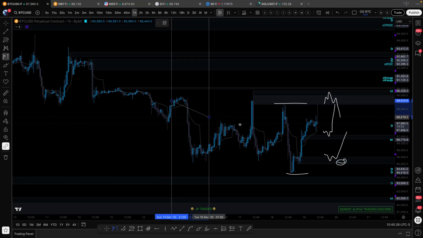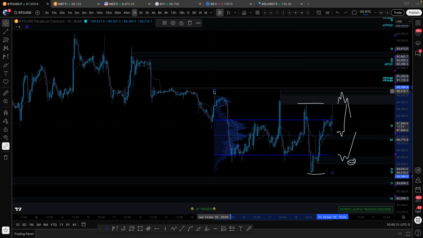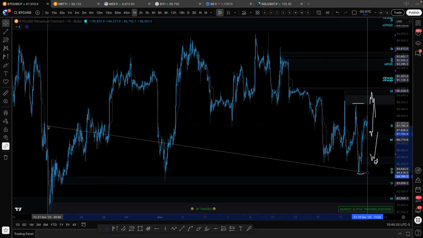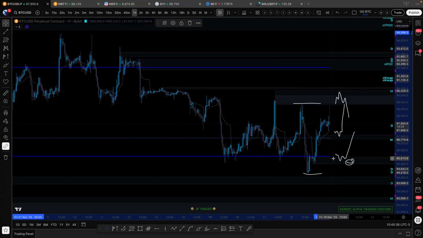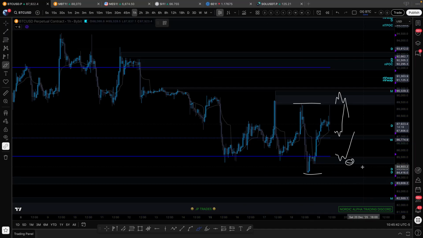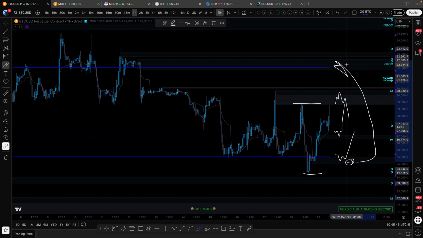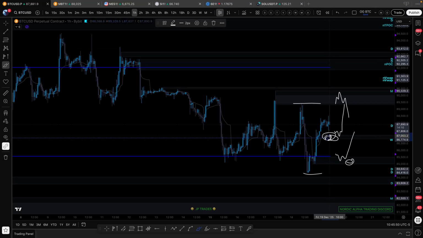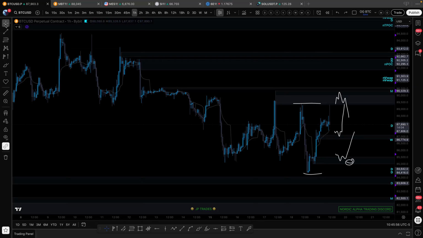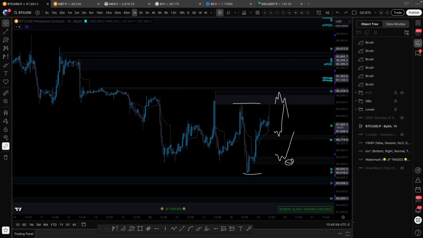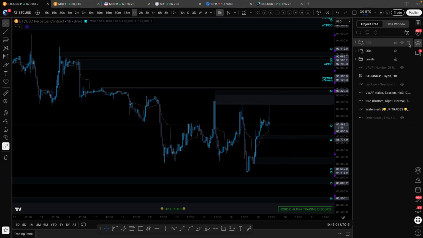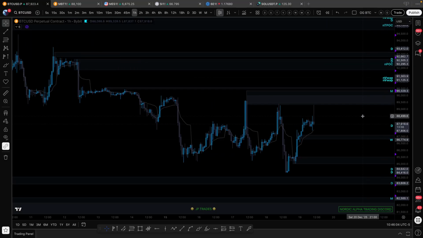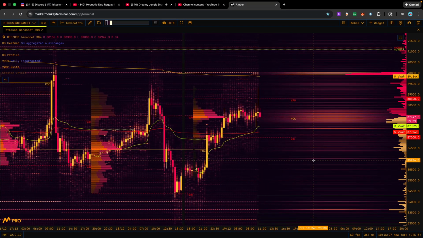So if we have something like, we'll go ahead and take it from the larger range here. We have something like this here, and we put in a really good low here. I would want to see it come back to this value area high eventually. However, you would have to get back over this point of control first. So that's the first line in the sand. It's your first obstacle to get over. Okay, so that pretty much sums everything up there. Let's take a look at liquidity really quick.